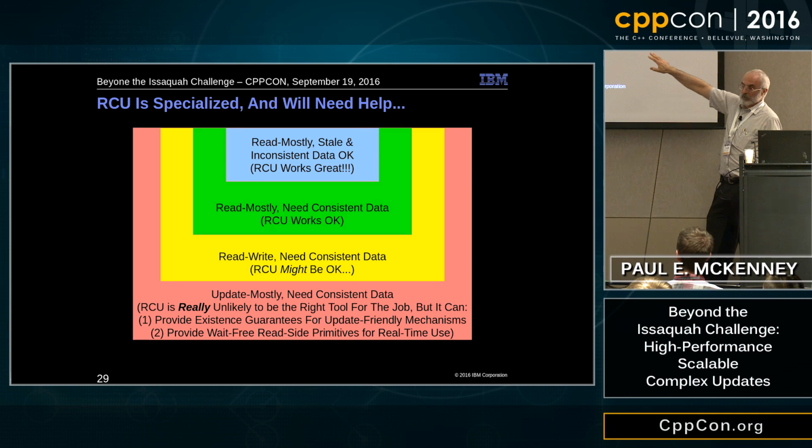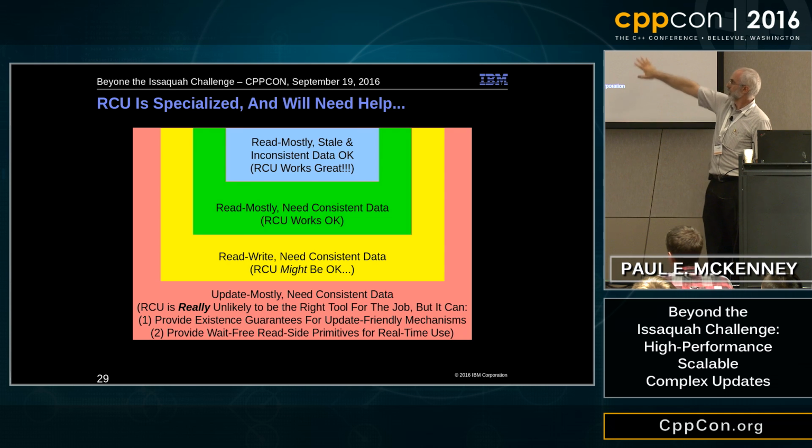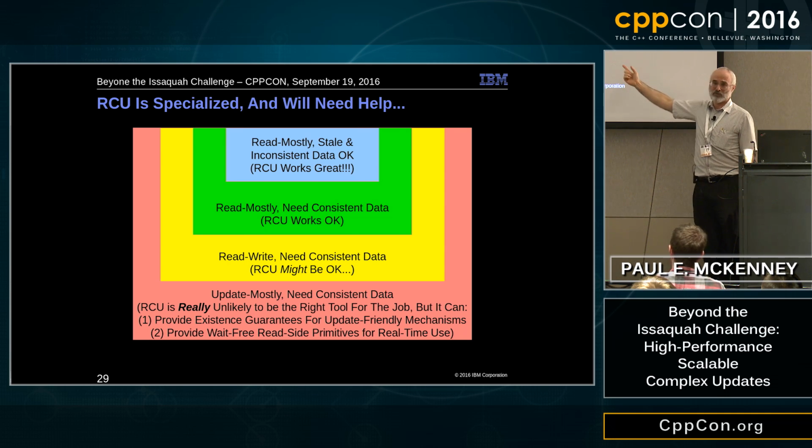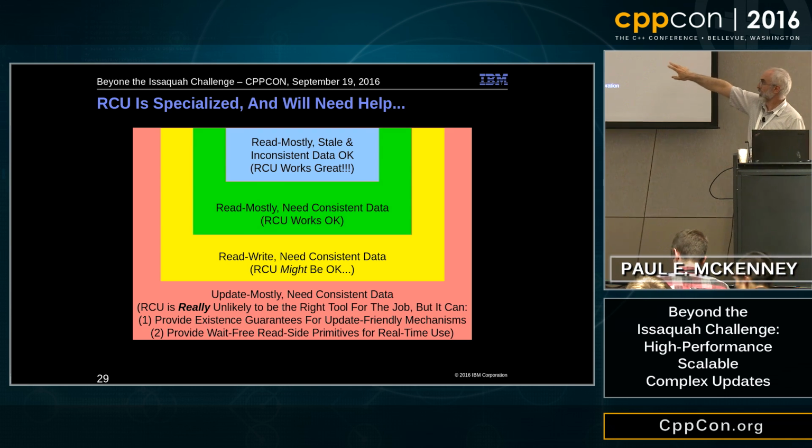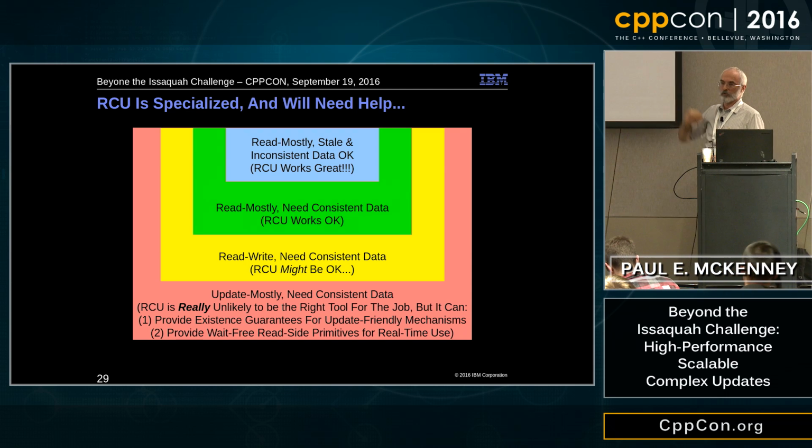If you have a lot of updates and you need consistent data, there are places where this is used in the Linux kernel. For example, the translation from path name to inode structure is an example of that. However, if you update mostly and you need consistent data, you probably should be using something else, okay? There are a couple special cases we come across where it actually does work well, but usually if you're updating a lot and using consistent data a lot, you should use something else. So, of course, that means that's a challenge, and we try to do it anyway, which is where this presentation is at.